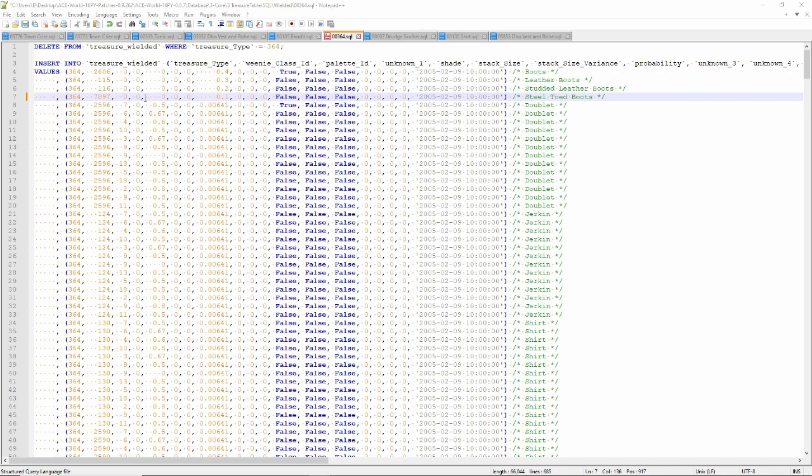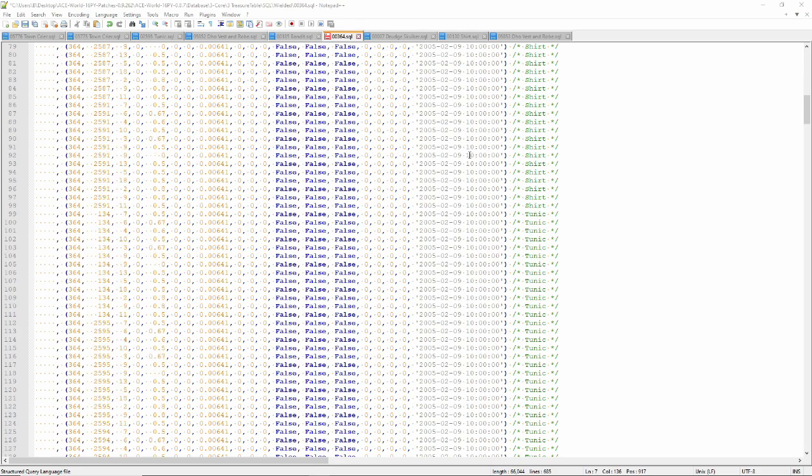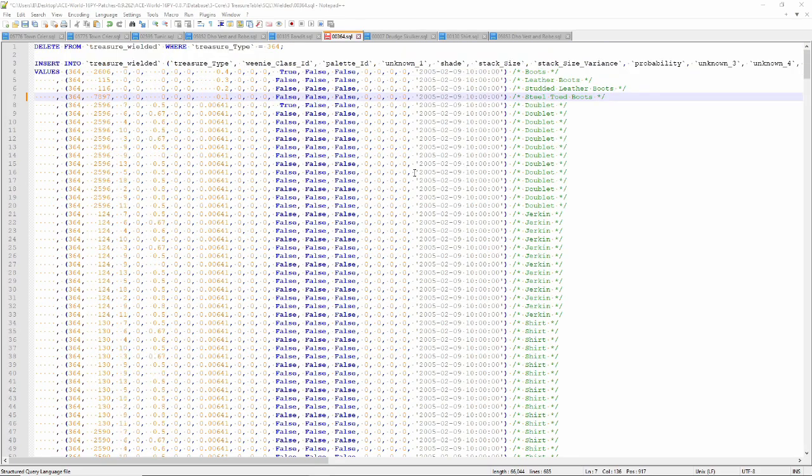In this case, since the bandits are human monsters, they can wear all the different types of clothes. And you see someone went to the trouble of adding an awful lot of different options here for shirts and pants and boots and all those different sorts of things to give the bandits a randomized appearance. Looks complicated, but it's not. Basically, they're divided into sets.